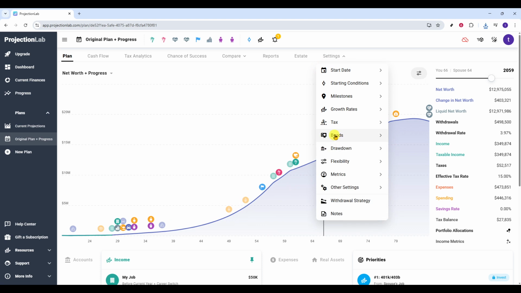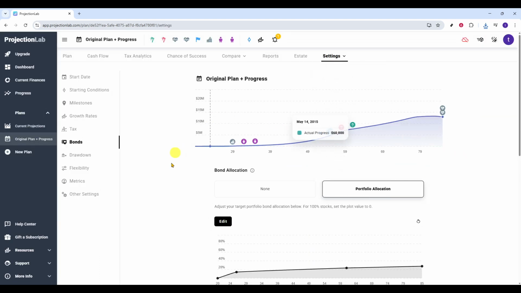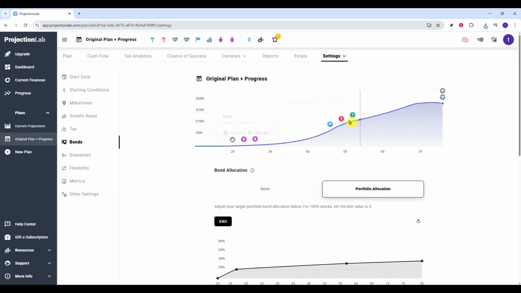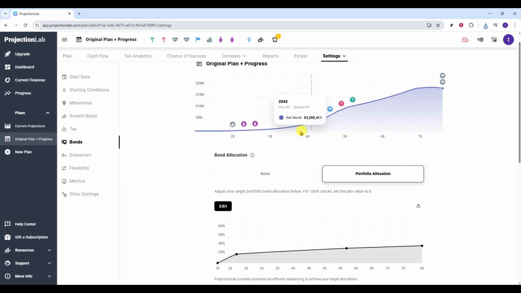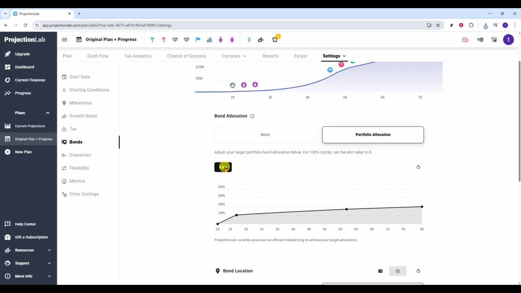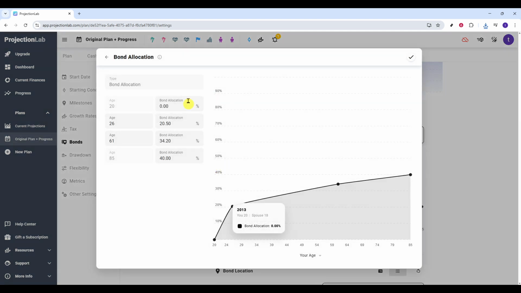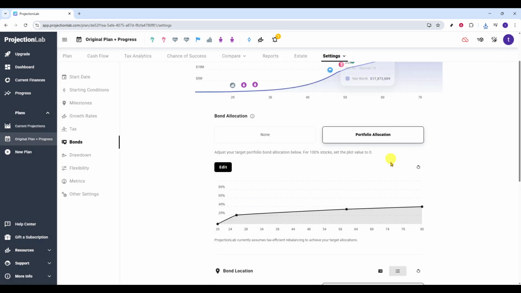Inside Settings, select the Bonds section in the left side menu. Even if your portfolio includes more than bonds, this is where you'll access important allocation controls for fixed income and related categories. From here, locate and open portfolio allocation. This page brings together your target weights, giving you a single place to set how much of the portfolio you want in each asset class. Clear targets help ProjectionLab model rebalancing behavior and long-term outcomes more realistically, which makes your projections more useful for decision-making.